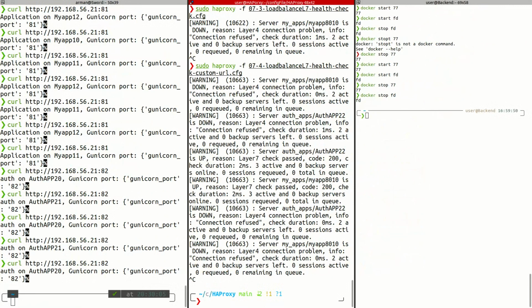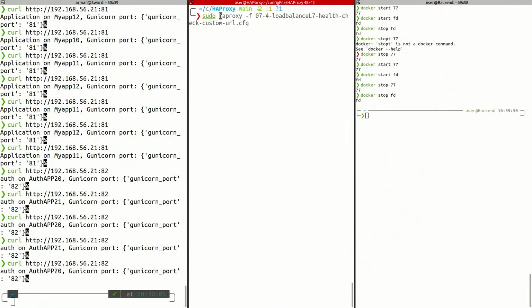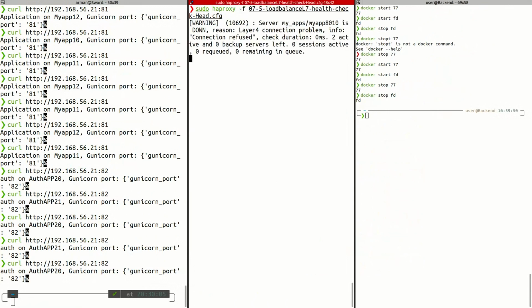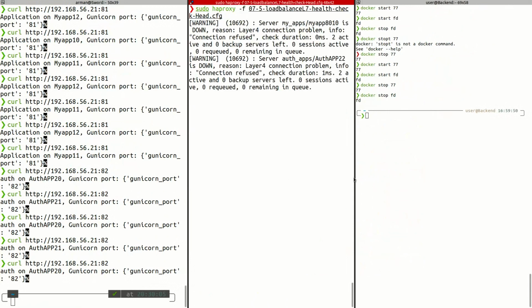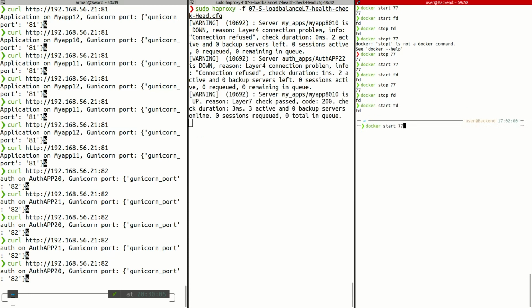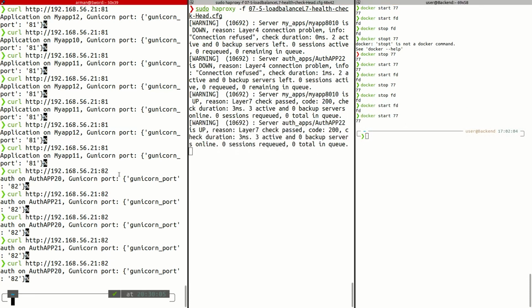Let me check it before. Sudo haproxy, my application, it understands my application is started and my app is okay.